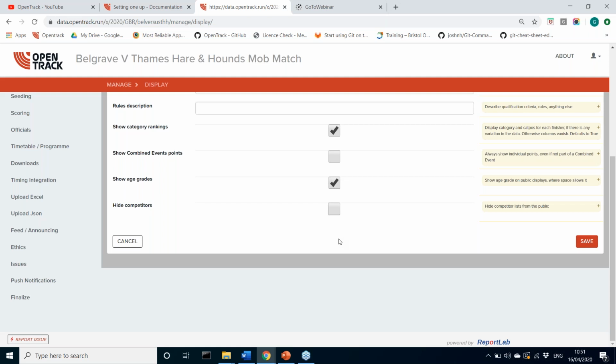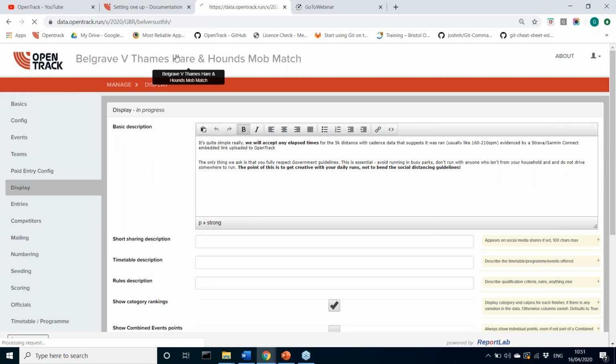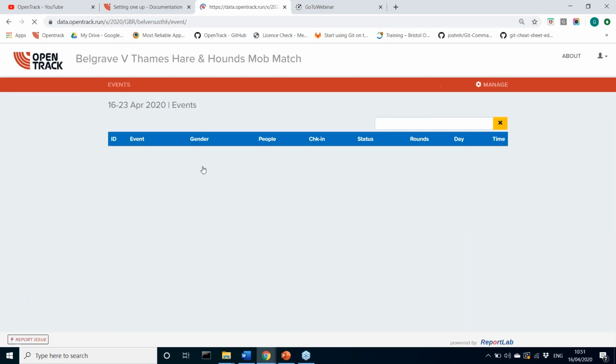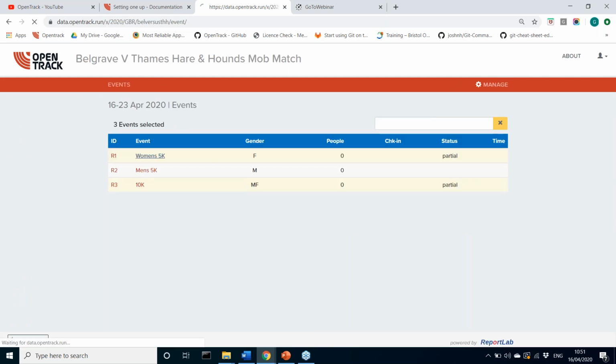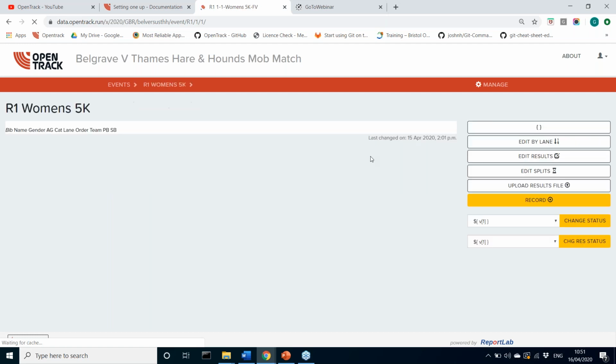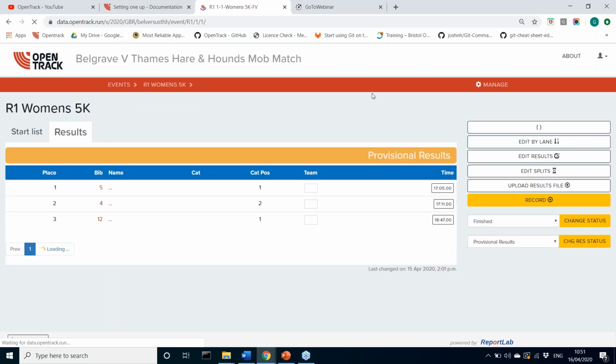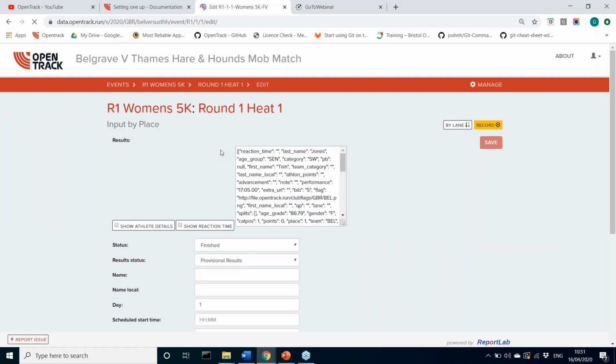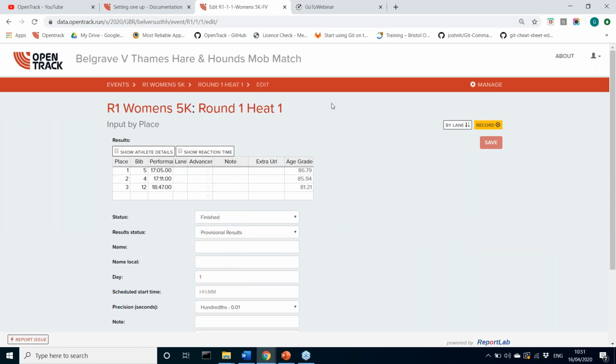Yeah, so I'll just head to that screen to give you a quick idea of what that looks like. So we'll go to the women's 5K, for example. Just move this out of the way. So we've got this edit results. We can see here we've got 3 results in the competition. These results were uploaded in this format. So if as an organizer you wanted to upload them yourself rather than the individuals, you could do it via this screen.